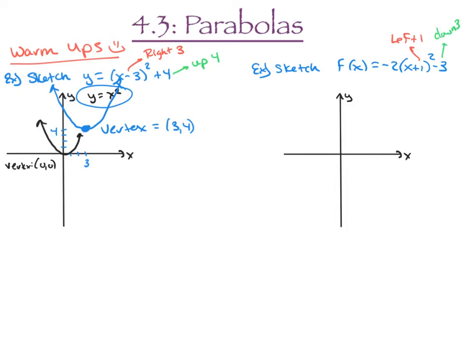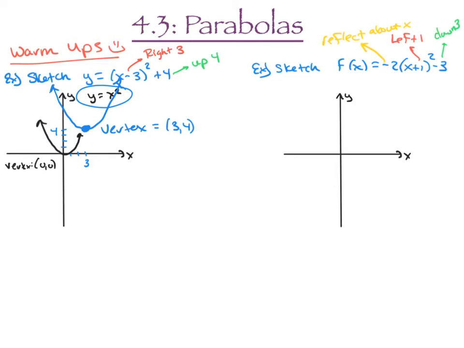And the negative on the outside, if you remember, this is a reflection. If it's outside of the function, it's changing the y values, so it's a reflection about the x-axis. And then the 2 in the front is a stretch. So with this 2 in the front with the stretching, we'll plot a point. But we can do all the other stuff without plotting points so much.